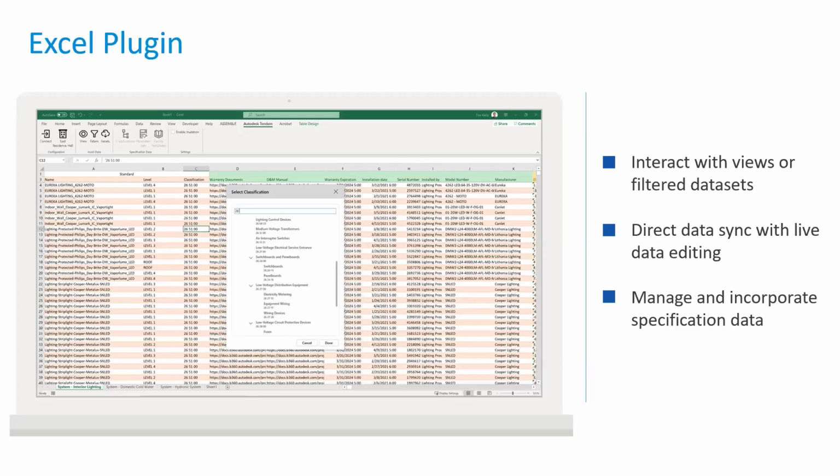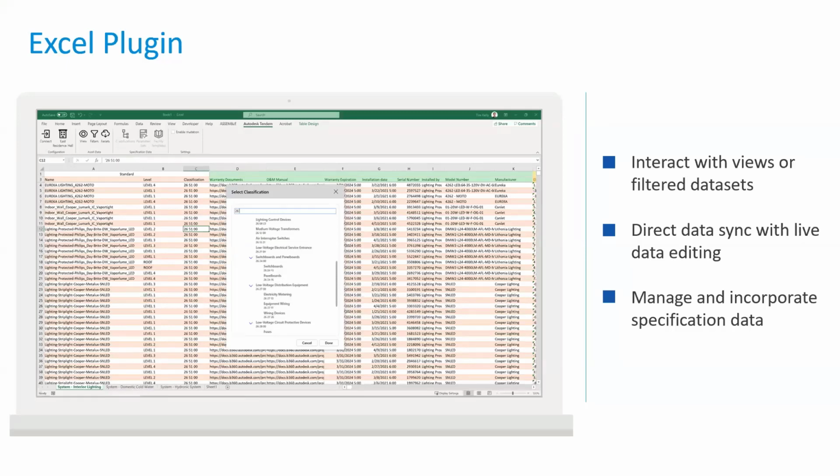Today, we have within our inventory the ability to take a data set in the inventory, export that out to Excel, make changes and reincorporate that. But we wanted to provide a little more of a direct connection to sourcing that information from Excel, both with the asset and space data, so all of that data capture, but also with the specification data in terms of how you define or manage your classification systems, your parameter sets, and your facilities.